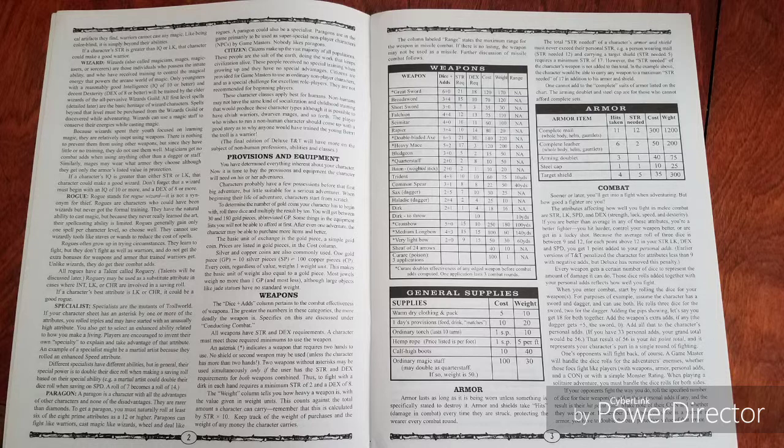Wow. So, for example, weapons. To wield a great sword, a strength of 21 and a dexterity of 18 is required. A broadsword, strength of 15, dexterity of 10. And we go down the list. You only need a strength of 1 and a dexterity of 4 to wield a dirk. Other small daggers, strength of 2, dexterity 4. A quarterstaff, strength of 2, dexterity of 8. So yeah, that would be a mage weapon.